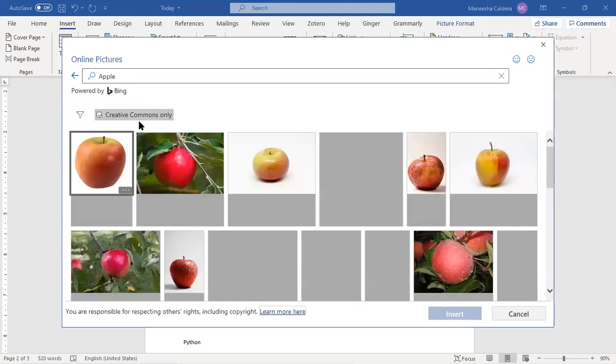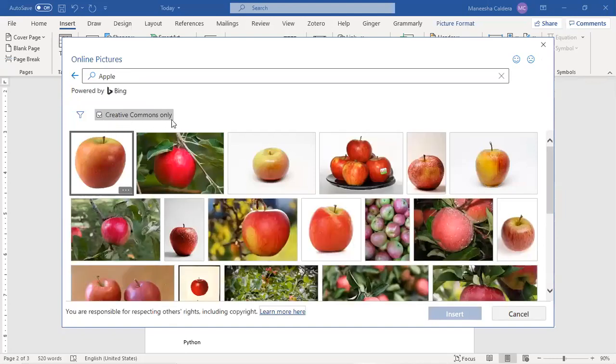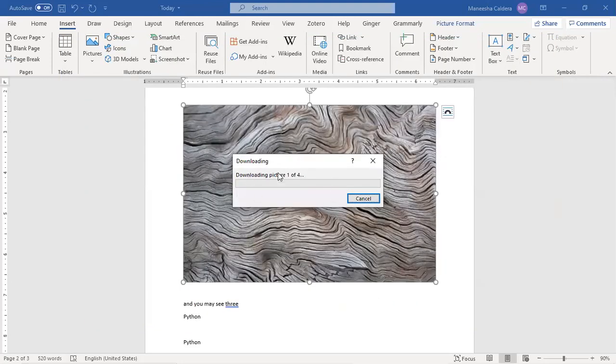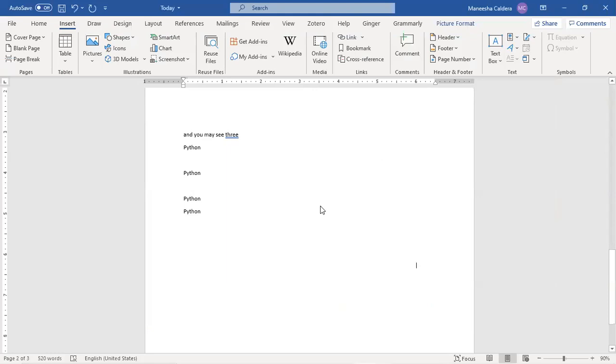I have ticked Creative Commons only. This is a copyright thing. Make sure to click it. Then there's no issue to use it. I'll select one, or if you want, you can select multiple. I'm just clicking these images and click insert. It also downloads from the internet, and you can use these things.